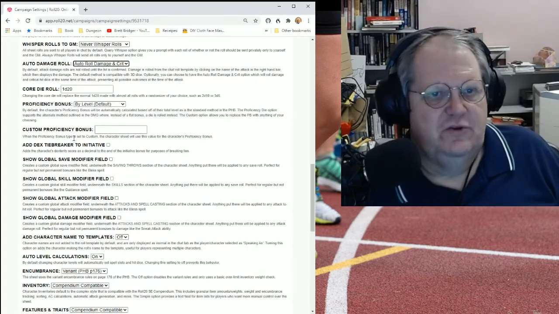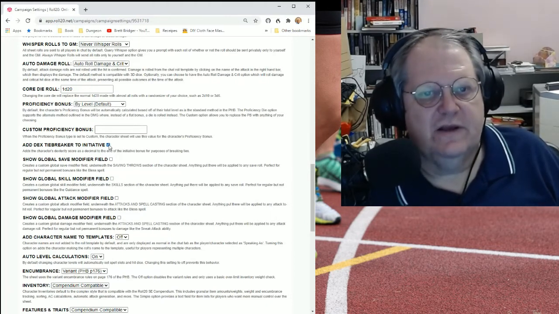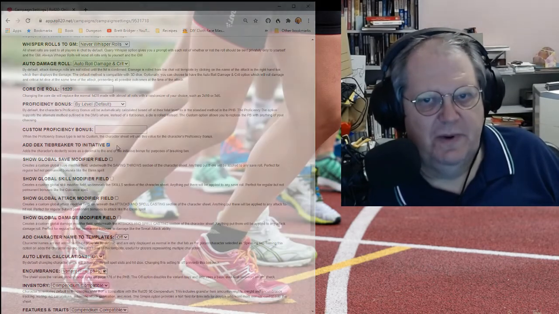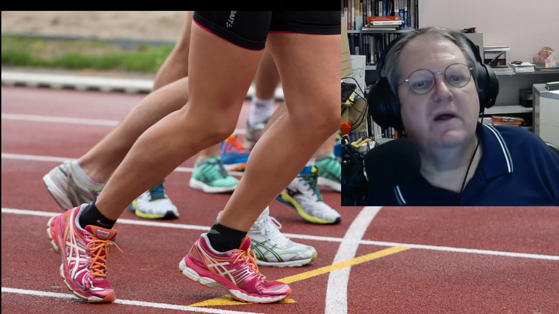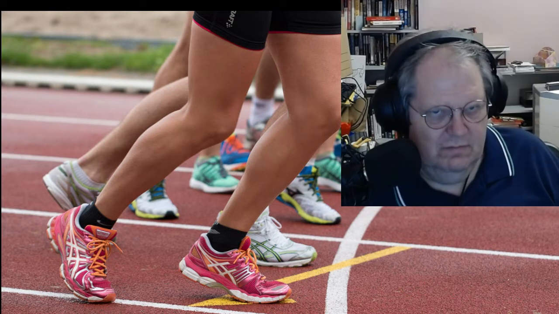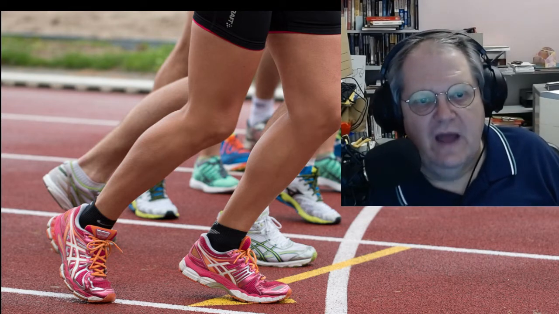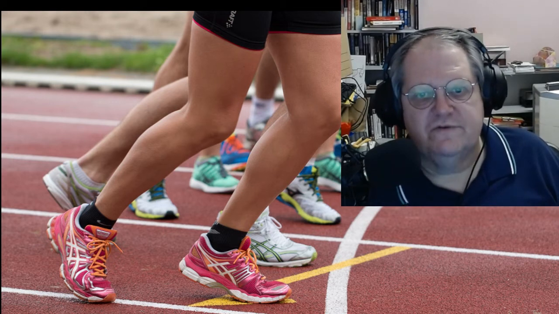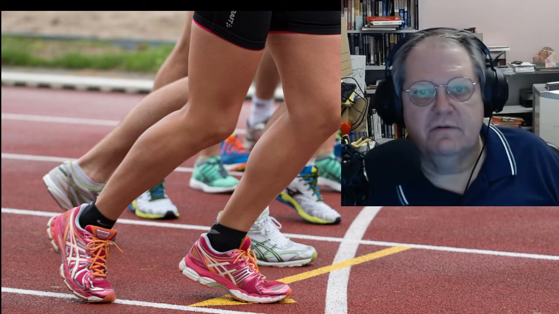The next one that you should change, in my opinion, is add Dex tiebreaker to initiative. This is one that I recommend that you change to speed up combat. When set to yes, the system will automatically add the player or monster's Dex score to the initiative roll. So, a player with a Dex of 8 and an initiative roll of 12 would have their initiative for combat as 12.08.